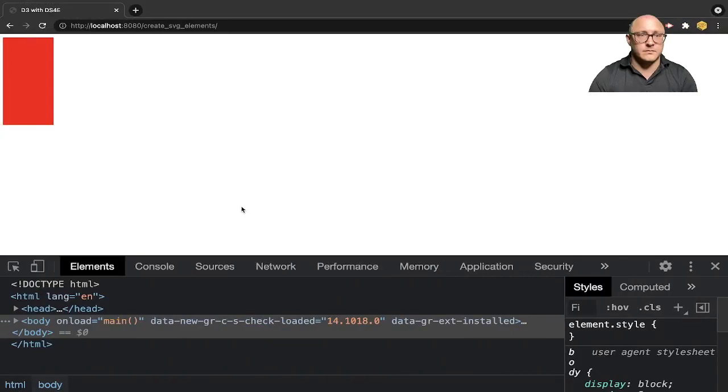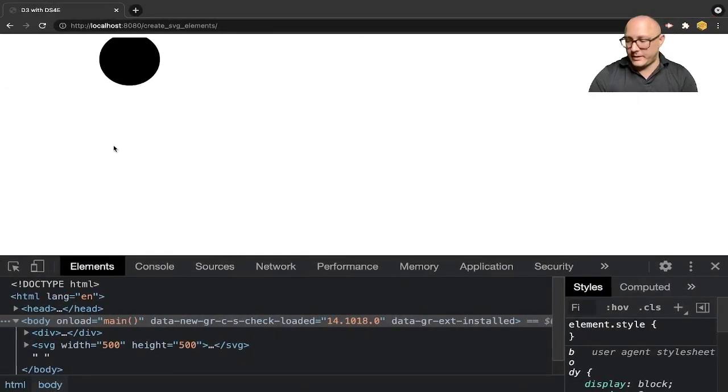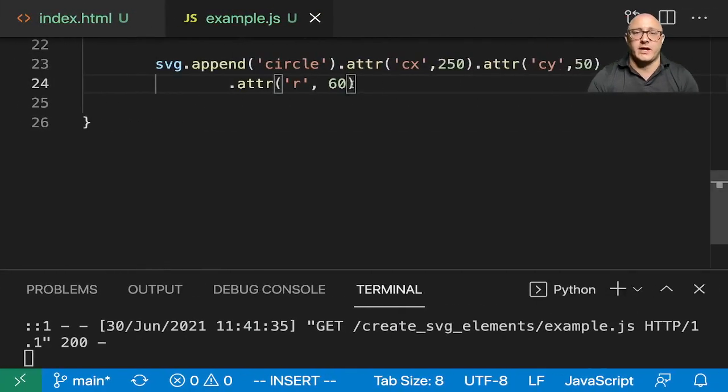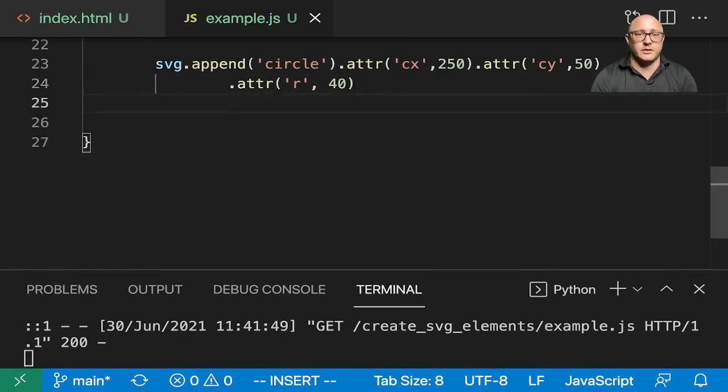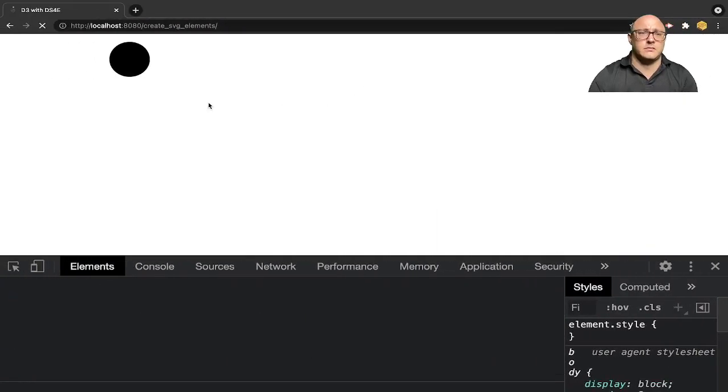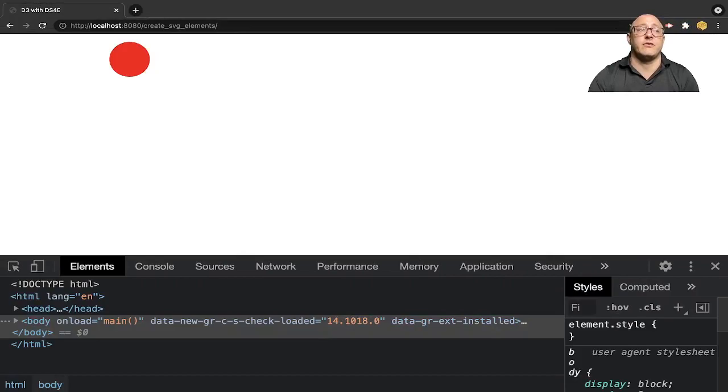Whoops, there we go, and you can see here that it is a nice circle here, and let's go on and maybe move that down a little bit. Let's do 40, make it smaller so we can actually see the whole thing. And let's go on and actually change up the color. And I believe that's still fill. And let's make sure that it's red. Okay, and so then there, again, using the fill method, we can change the color to red.